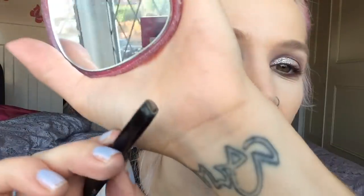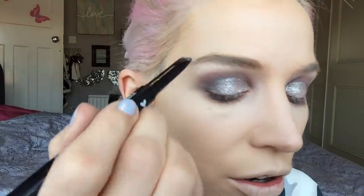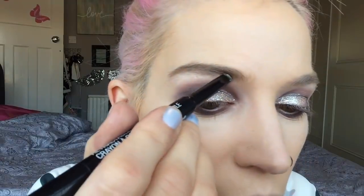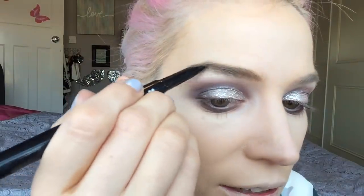Okay, so this is one of those little triangular kind of doodahs. I'm just going to use it mainly to focus on the inner, the middle bit of my eyebrows, so that I can cover up any bald spots or patchy areas. So this is the colouring in bit. Like that. And I'm going to do the same on the other side. I also think this is a really good dupe for the ABH brow thingy. Not the Brow Wiz, the other one that's a bit thicker. This is exactly the same. And I really like the shade of Taupe. It's just a perfect taupey shade.